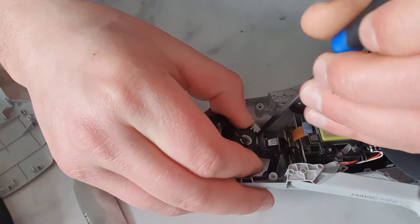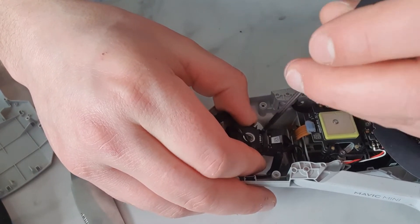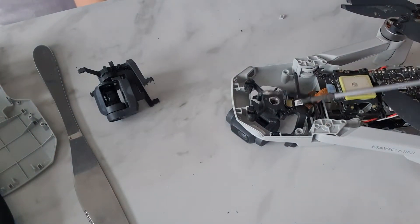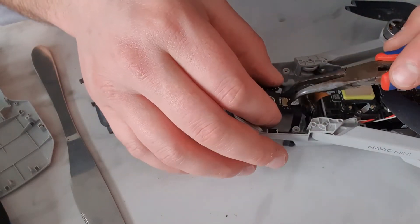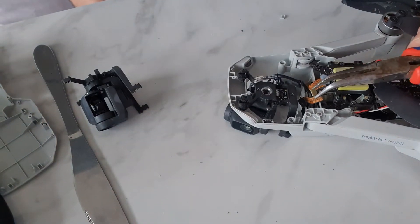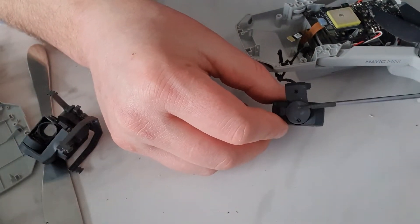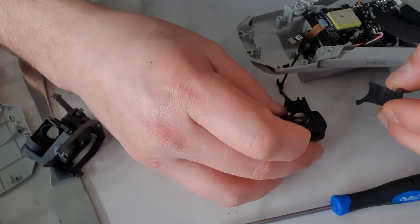I jumped the gun a little bit too early there. What we've got to do is take this cross brace off here, and then we need to remove this ribbon. I've taken a smaller screwdriver — this is a number triple zero by 7.5. That works perfectly. That cable is now loose — she's loose. We'll take this small pair of pliers and try to remove this ribbon from here. Dead easy, it just comes off really easy.